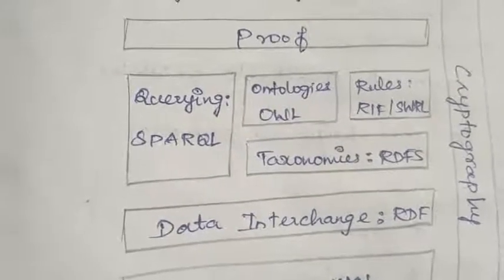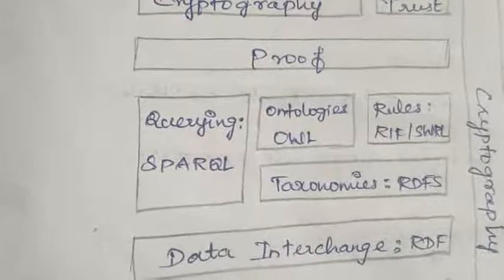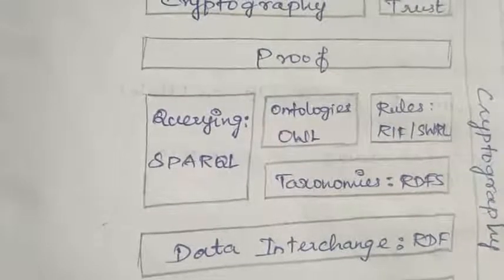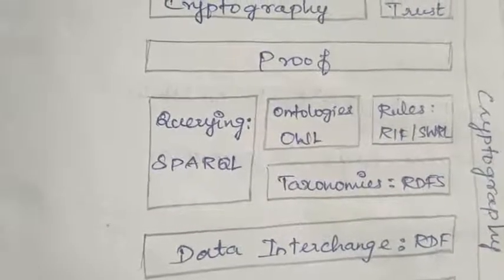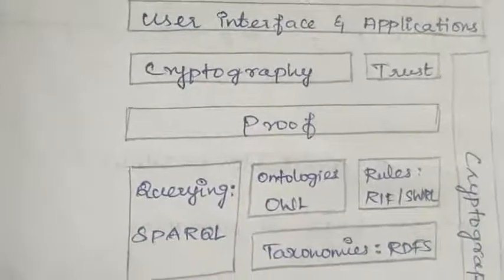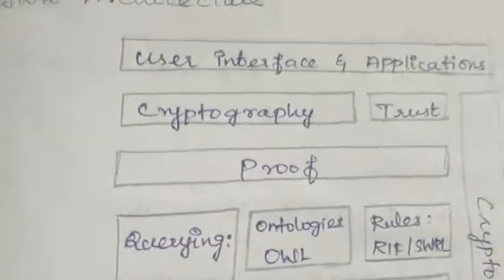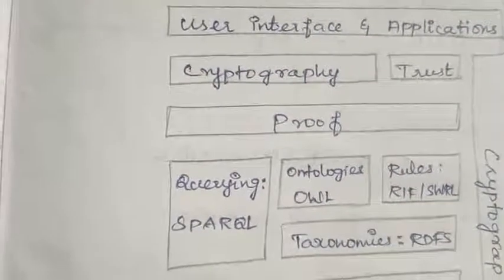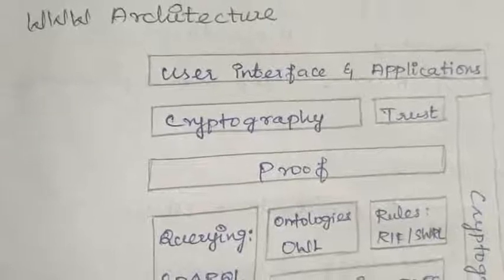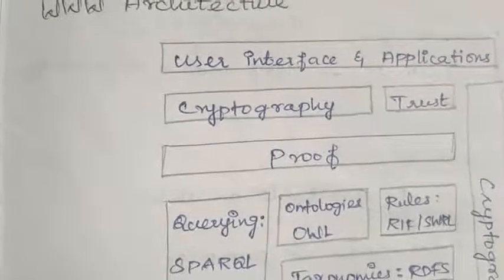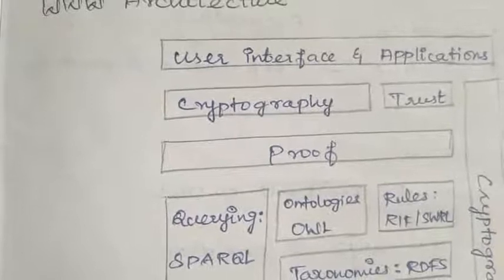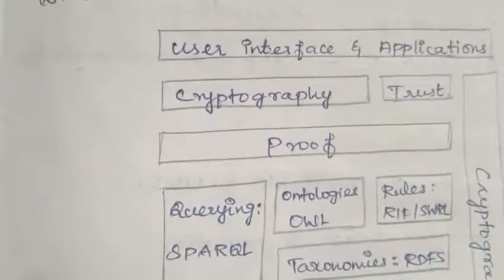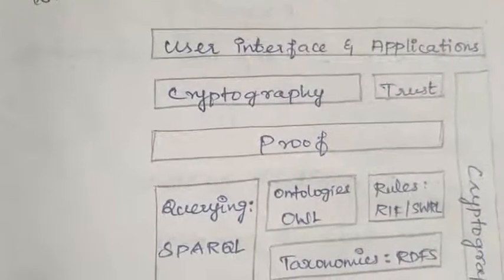data. Next, see about proof. All semantics and rules that are executed at the layers below proof, and their results will be used to prove deduction. Next, see about cryptography. That means things such as digital signatures are used for verification of the origin of the source. Next, see about user interface and application. It is the topmost layer. It is built for user interaction.